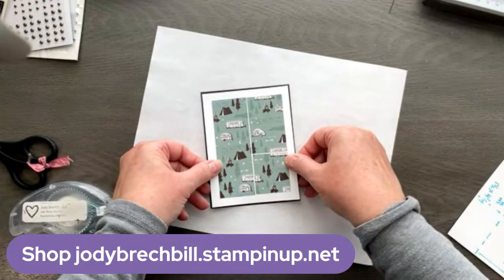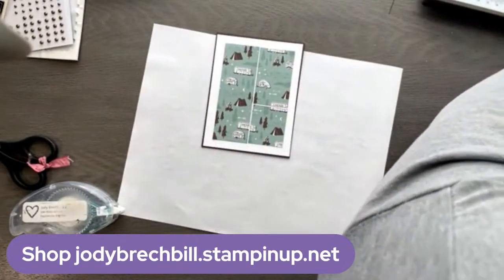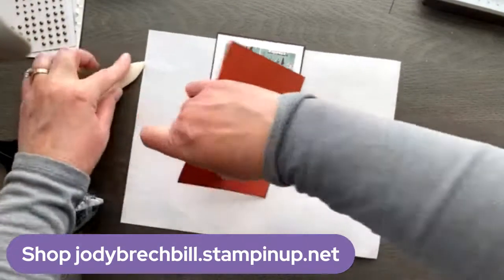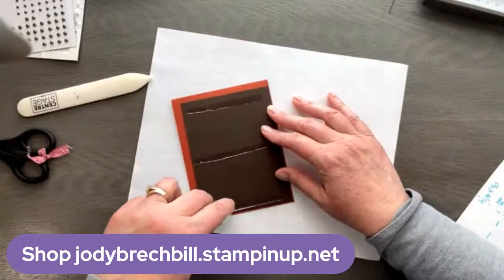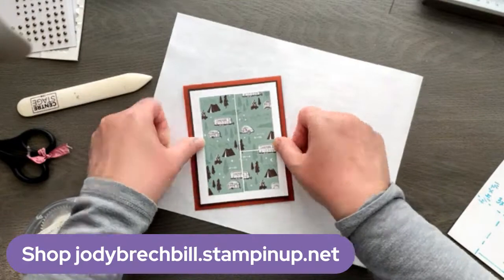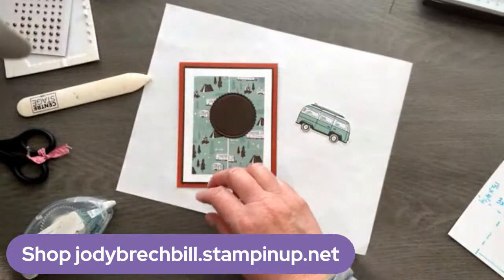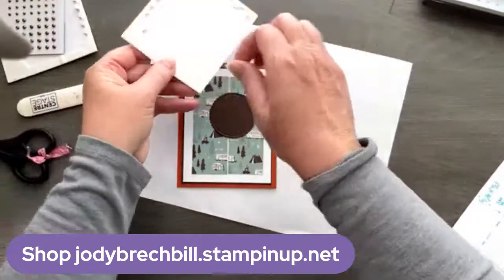Alrighty, there we go with our espresso. Add that to some Cajun. This would be super pretty with the Hues of Happiness. Such a pretty pack of paper. Alrighty, now I have a brown from the die set. I lost my pop dots. There we are. Oh, we're getting down to the end here.